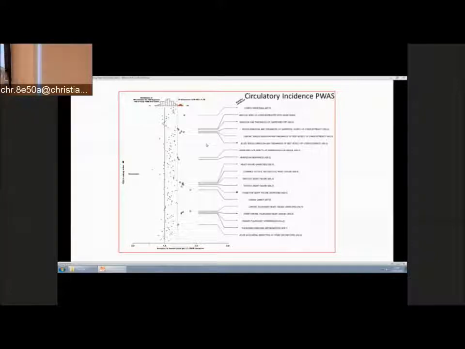Circulatory, you can see very clearly this cluster around venous thromboembolism and heart failure. These are consequences of stroke. And then down here is the cardiopulmonary diseases. And if we had gone to a lower threshold, we would have picked up another cluster down here of mitral disorders, valvular disorder, endocarditis.